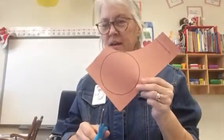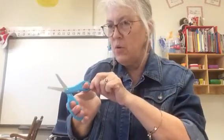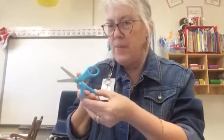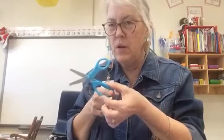So the first thing we're gonna do is we're gonna cut out the big turkey body. A big fat turkey, yum yum. So we are going to take our scissors and put the thumb in the top, in the little hole, and our fingers are in the big hole. I can get three of my fingers in. I don't know if you can get four of your fingers in or two. So you're going to put your fingers in the big hole and your thumb in the little hole.